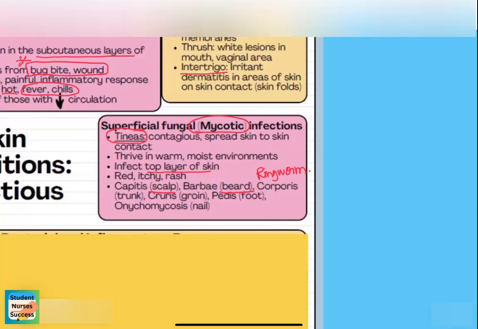And that is actually really hard to treat. That one's going to take a good 6 to 8 weeks of an oral antifungal to really get down into that nail. These others usually respond to topical types of treatments, except for tinea capitis, which is probably going to need oral as well because the hair and the nail are kind of hard to kill that fungus in, but the other ones are more superficial.